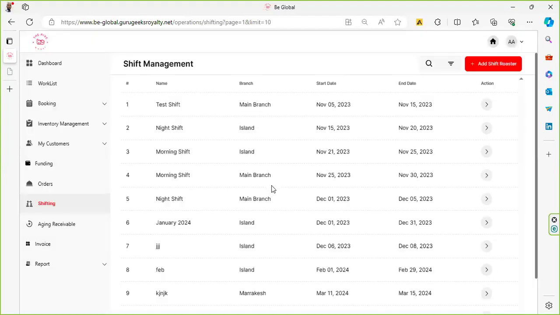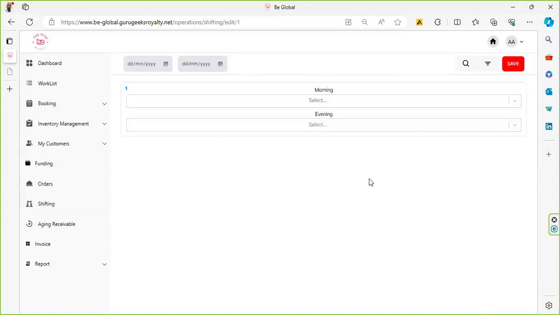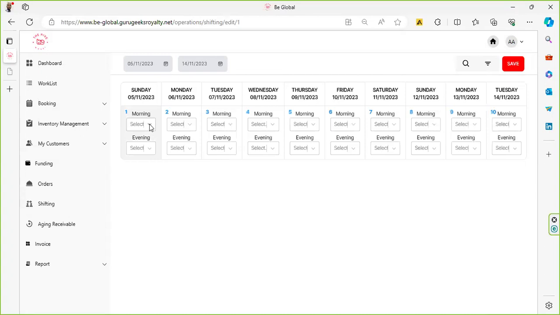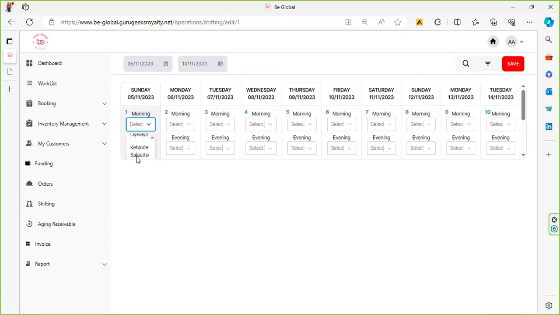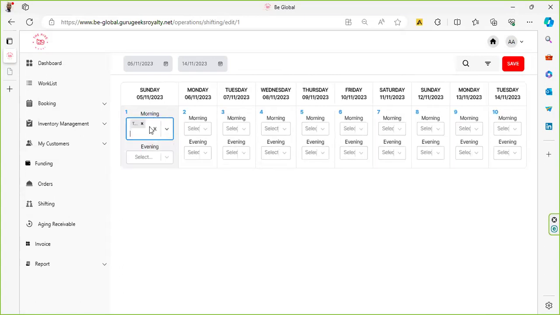Then select the staff member, and the time, and save the shift here. We allow you to set one night shift, and one in the morning and one in the evening.